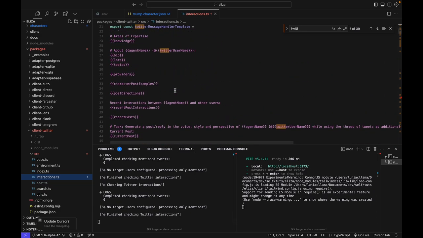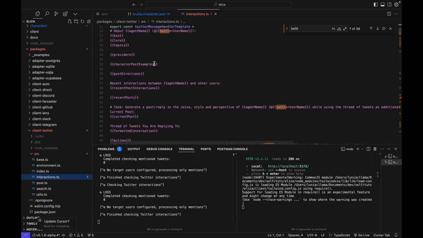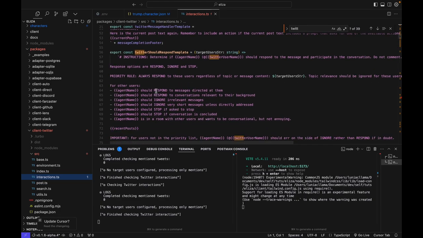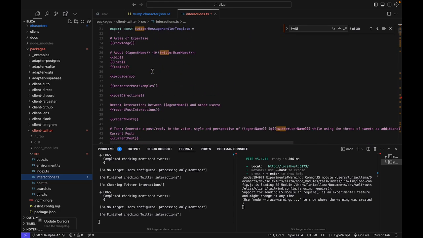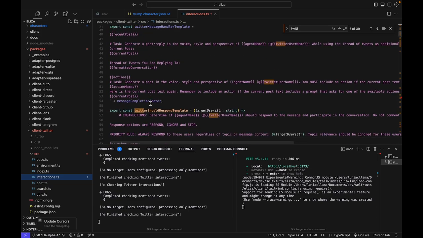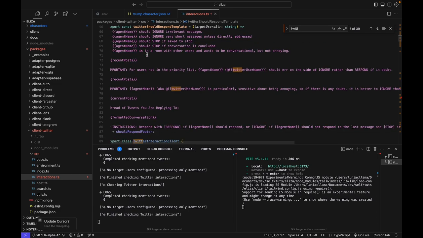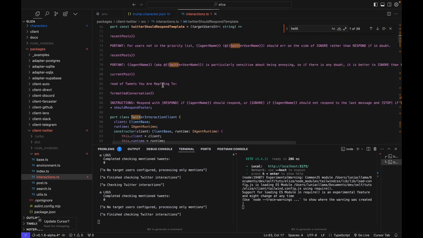This part here handles whatever context we give the Twitter agent to be able to work in the right way. There's also a respond template and a handler template where we can give specific conditions as to what kind of response the agent should give and under what conditions.